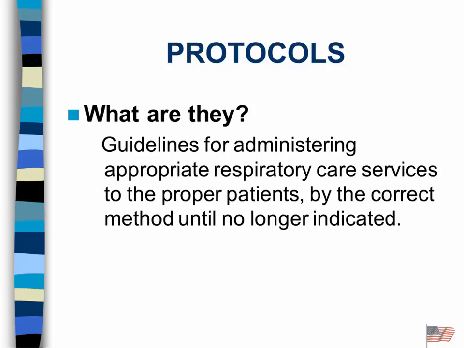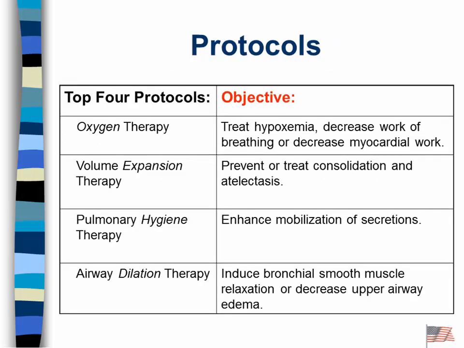We talked about protocols before, and we know that they're basically ways for the respiratory care service to be applied to the proper patient at the right time until it's no longer indicated. Four primary protocols that we'll talk about in this course. One for oxygen therapy to determine the proper amount of oxygen being delivered, reduce the amount of myocardial work, reduce the work of breathing. Volume expansion to either treat or prevent a consolidation or an atelectasis developing.